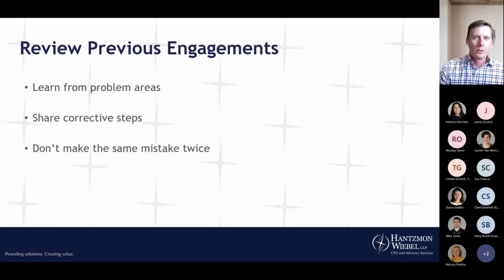Because if we do take the time to go through a certain type of transaction and talk through it and say this is the appropriate way to record this transaction, and we make the adjustment one year, and then we come back the next year and we see that same type of transaction was done the old way, the wrong way, I mean, it's frustrating for us for sure, but it takes time to correct that, to point it out, to say, remember we talked about this last year. So anytime we can avoid making those same types of mistakes twice, it's going to make the audit go much faster and overall, throughout the year, your financial statements will be more accurate with having the correct way to record those transactions.